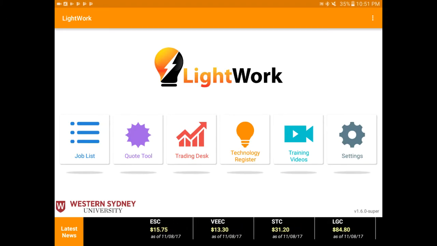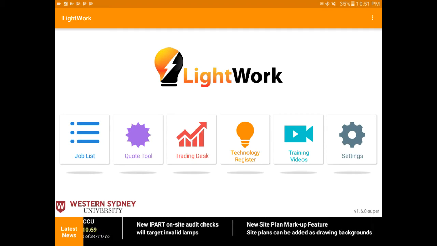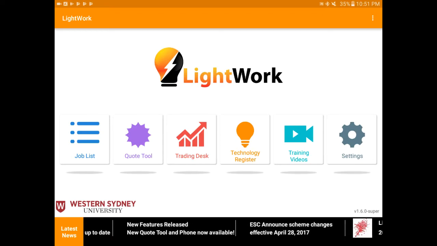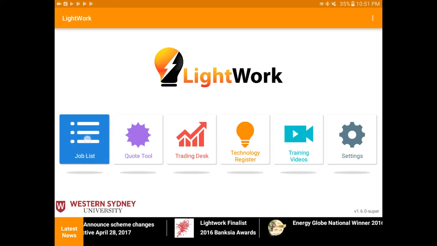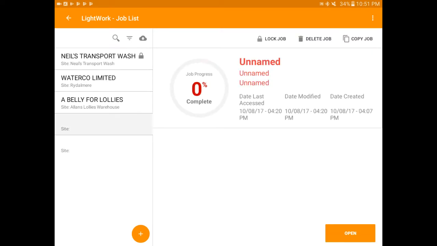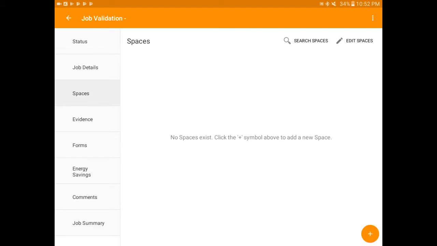This one is about creating a job, copying a job, and also filling out the job details once you have a job that you're going to submit for certificate creation. So as you can see, we're on the main home screen here, and if you click on the job list on the far left, open that up, and on the left there you can see your list of jobs. They might be at varying stages of completion, and I've actually got two down the bottom here which are completely blank, there's no information. And if you decide you want to make a new job from scratch, all you need to do is hit that little orange plus down the bottom here, and that will bring up a brand new job, and you can start entering all the information that you need.